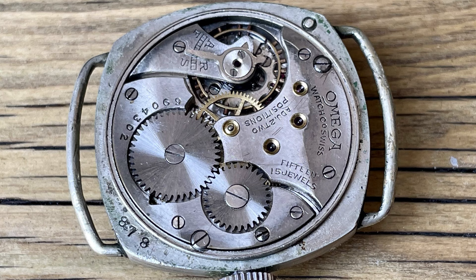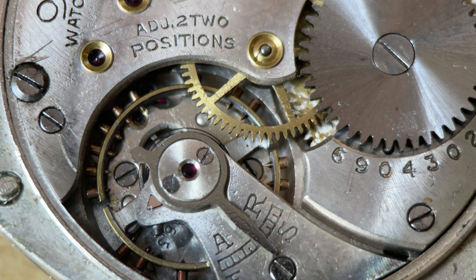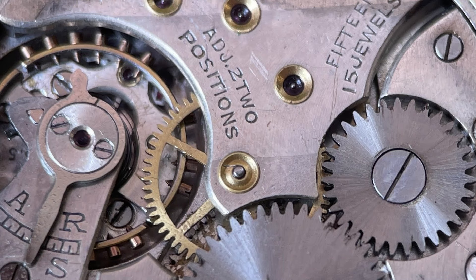The balance wheel on this — consider it's a hundred years old — is quite a little feat of engineering. You always associate a balance wheel with being round, and whilst it is on this watch, it also has two cutouts on the wheel. That's actually for thermal compensation: as the watch would heat up on your wrist or in hotter weather, the steel will expand slightly and that can send the timing out. Even a hundred years ago they were looking at things like that.